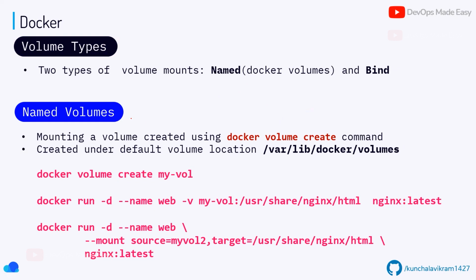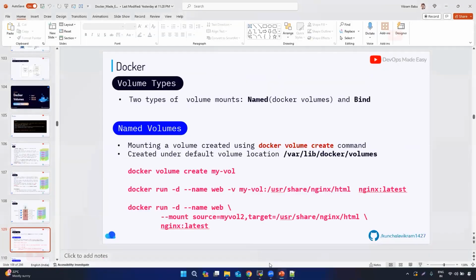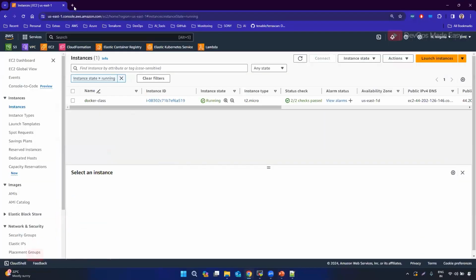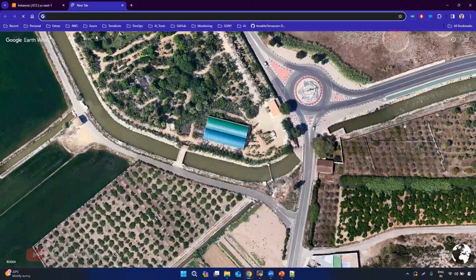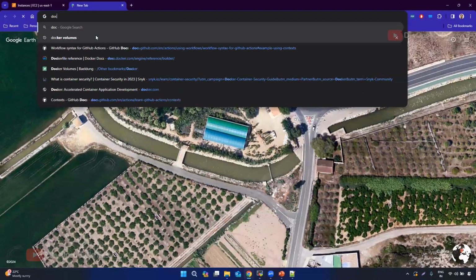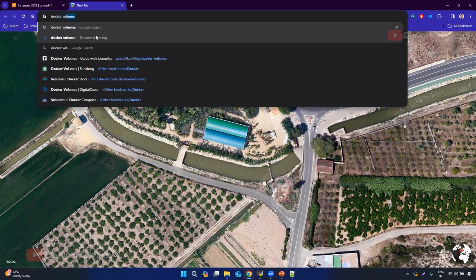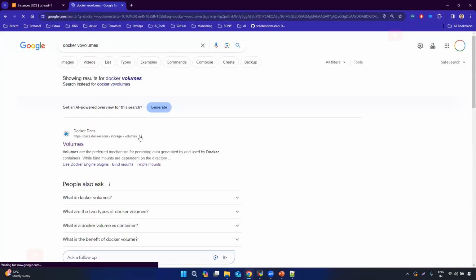So first is the named volume. It can be created using the command docker volume create. Before that, let me show you the documentation as well. You can just go to Docker volumes. This is the official documentation.